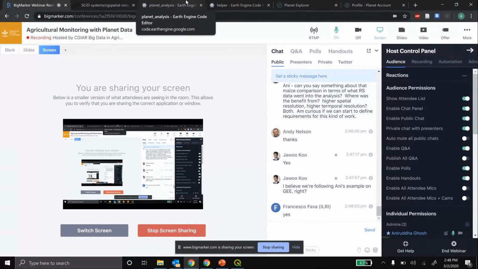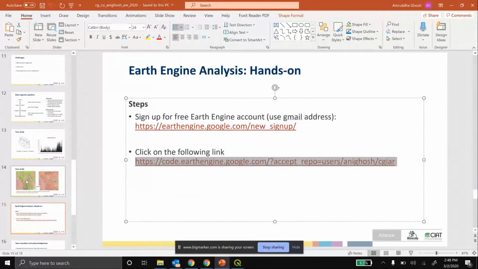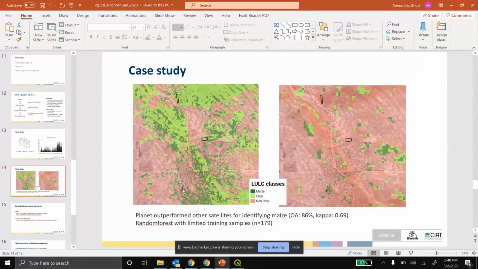Yeah, so spatial was definitely a big factor, because you can see our fields were really small. We have like 3 boundaries here, so in that sense, spatial was a really critical factor. But temporal also played a huge role, because when we were creating composites in Google Earth Engine for the predictor layers, Planet had a much better revisit rate, almost comparable to MODIS in some cases, so we were able to create a good number of indices that captured the temporal variability. That played a really important role. I don't remember the variable importance from the random forest model off the top of my head, but I can share that with the participants later.